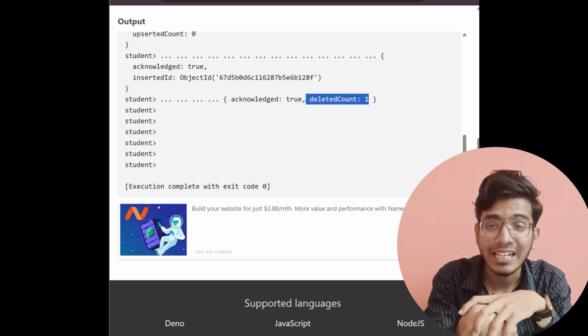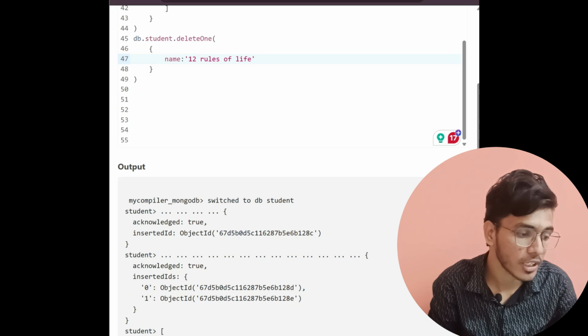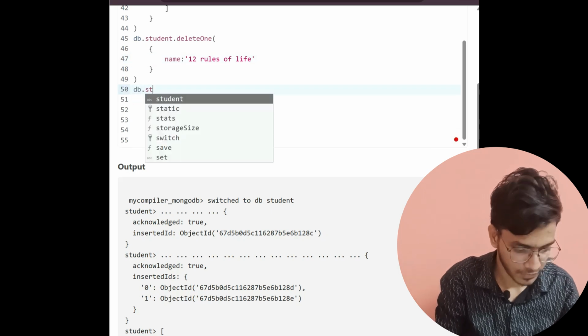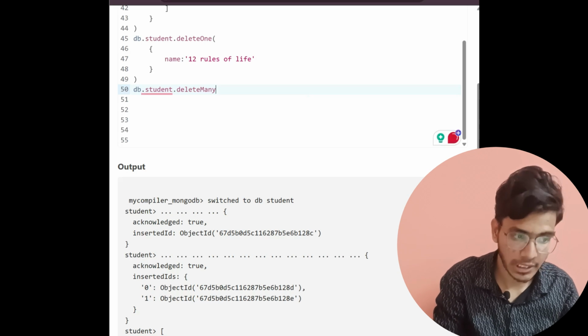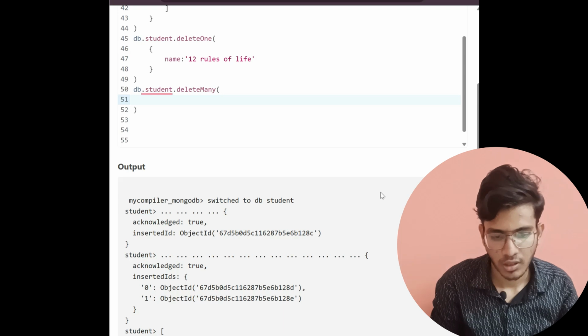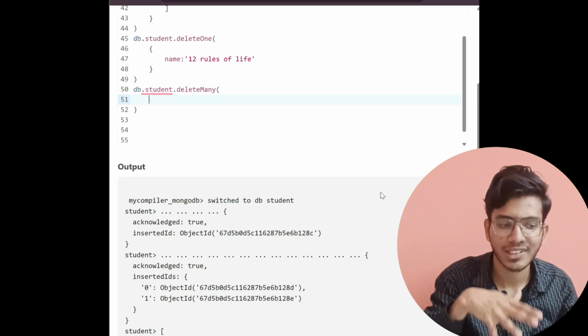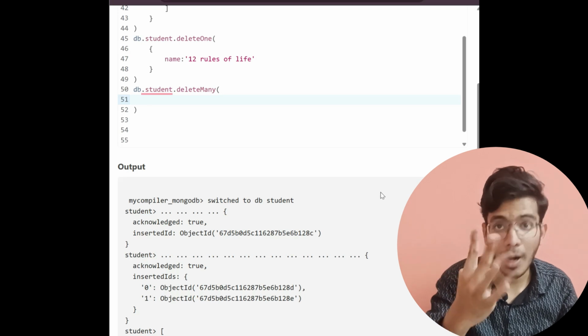Like this, if I want to delete multiple elements at a time, then I will use the deleteMany command. So here I will write db.student.deleteMany. In this, let's say I want to delete books which are below or about 300.